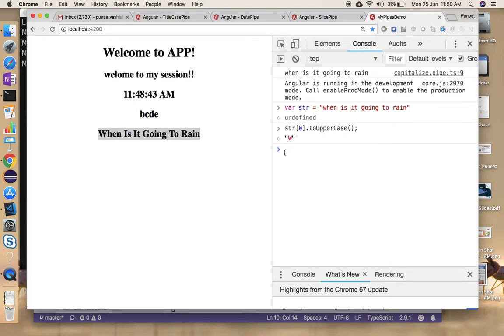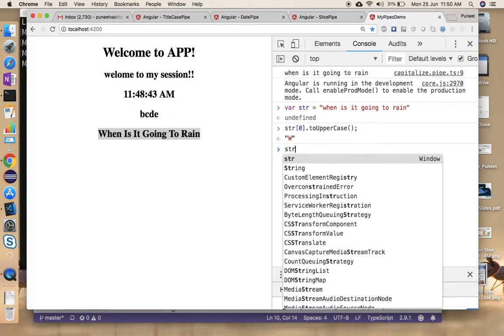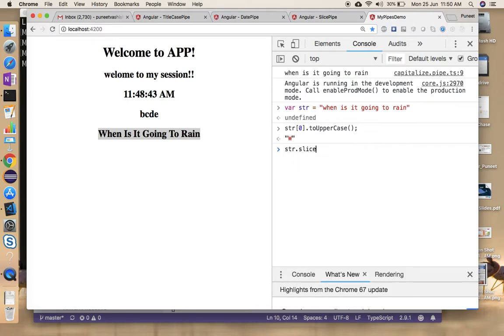And so we get the W, and then I'm just going to use str dot slice from 1, and then we get the rest of the string. So we're just going to concatenate this to produce what we really want. Get the first letter to uppercase, and then you slice the rest right here.